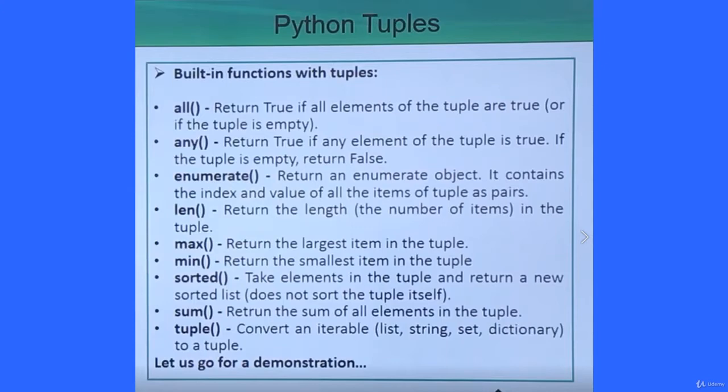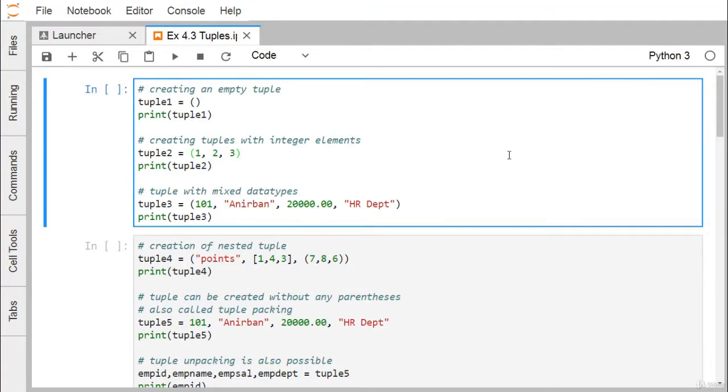Now let us go for one demonstration for better understanding of how we can define and operate with our tuple objects. In Python programming, a tuple is very much similar to a list. The difference between the two is that we cannot change the elements of a tuple once it is assigned, whereas in a list the elements can be changed. That means list is mutable and tuple is immutable. Another difference is that in case of list we enclose our elements using third brackets opening and closing, but in case of tuple we enclose them using first bracket opening and first bracket closing.